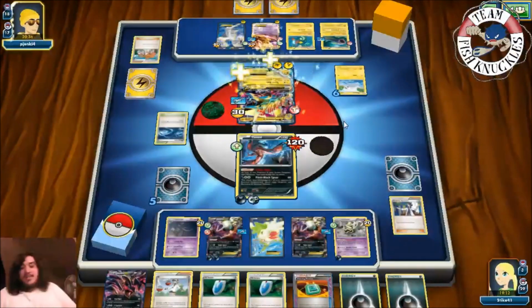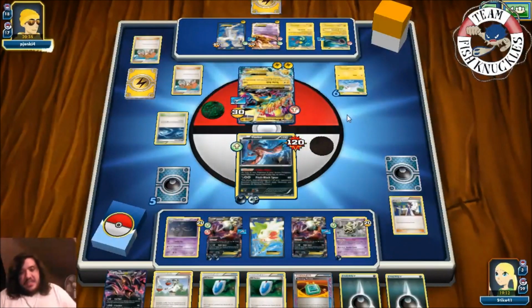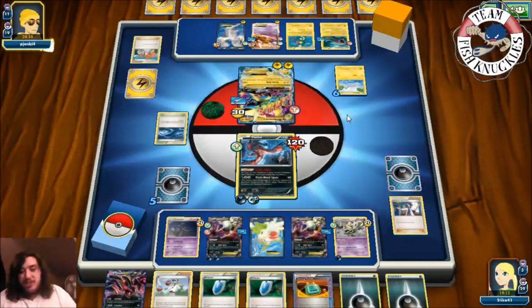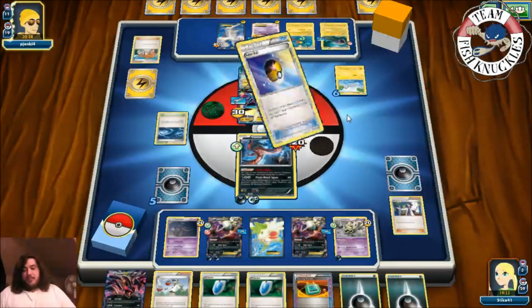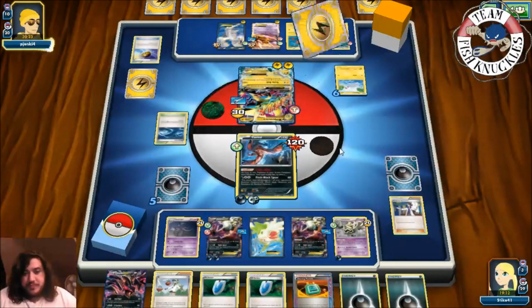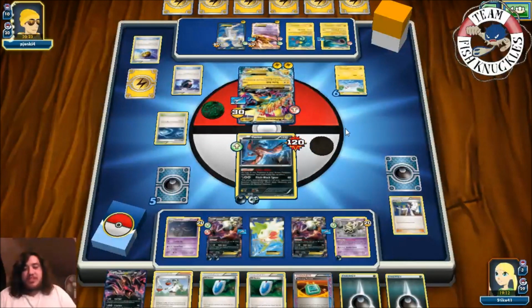All right, we see a Rough Seas. We see a Juniper. Can we win next turn is my question. I'm not sure. I don't think so. That'd be pretty crazy. We see a Lava Ball. Getting an Electric doesn't really matter. We see a Battle Compressor.